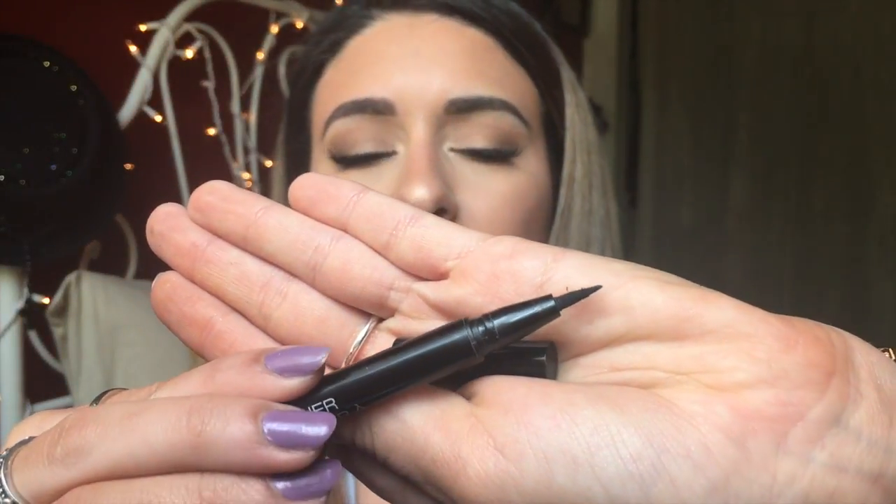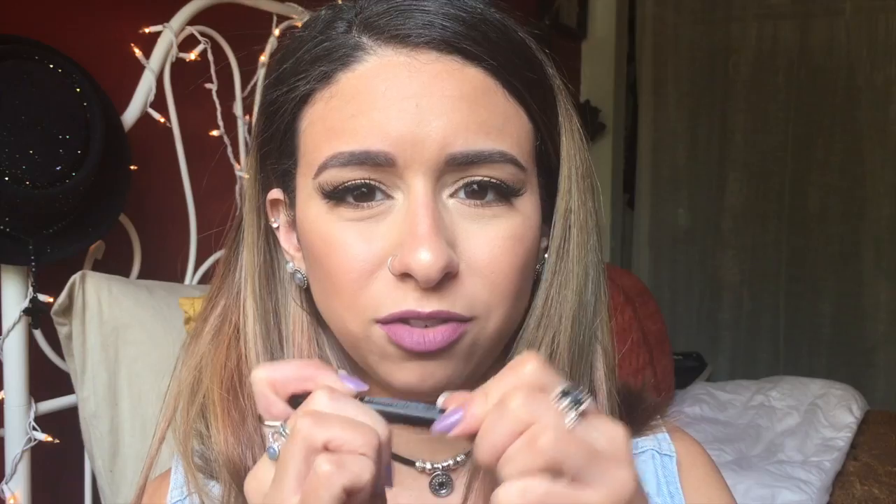My next product is also Wet N Wild — this is the Wet N Wild Proline Felt Tip Liner in black. The only thing I don't like is that the bottom part of the liner always comes off instead of the cap, so I always have to fiddle with it. But that doesn't stop me from loving the actual product. It's a really small and compact felt tip liner, good for traveling. It's about three dollars, compared to like twenty-something for brands like Stila, so it's a great affordable option, especially if you're just starting out learning to do a wing.